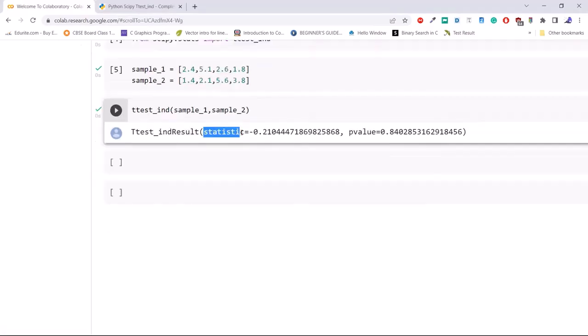The t-statistic measures how far an estimated value of a parameter deviates from its hypothesized value relative to its standard error. But here the main value is the p-value. Using this value we determine the significance of the means of two samples. So if the p-value is less than 0.05, it means there is a significant difference in the means of two samples. If the p-value is greater than 0.05, then there is no significant difference in the means of two samples. This is how to get the two values of the method ttest_ind.